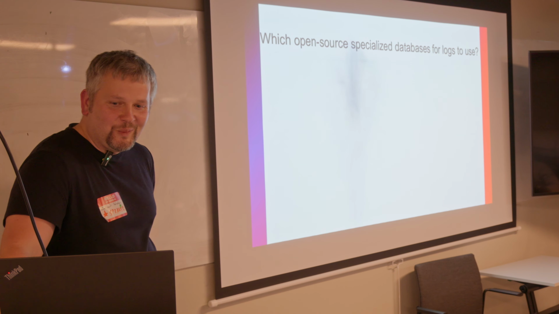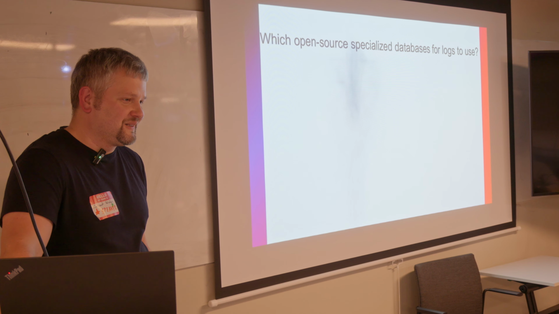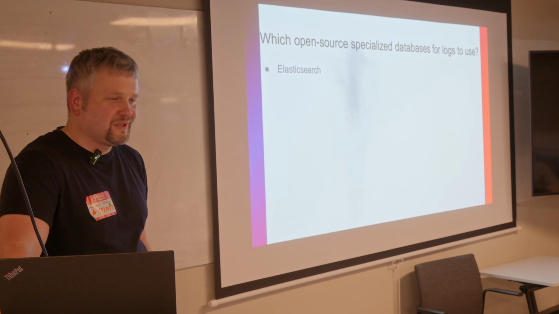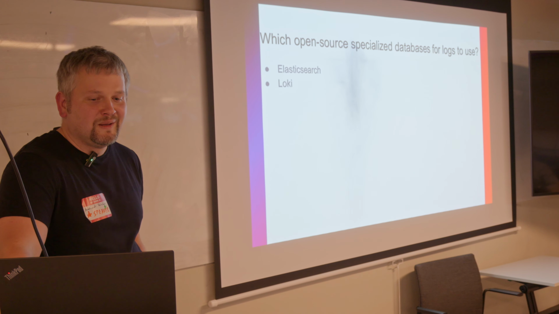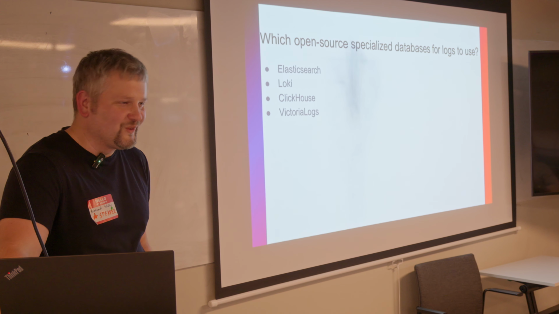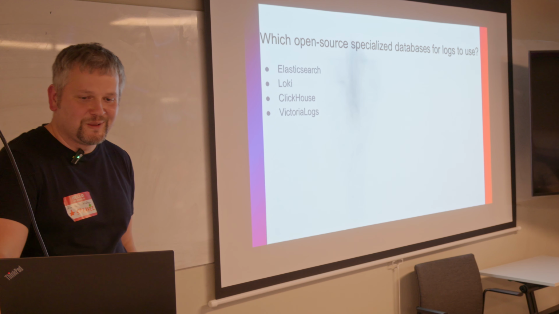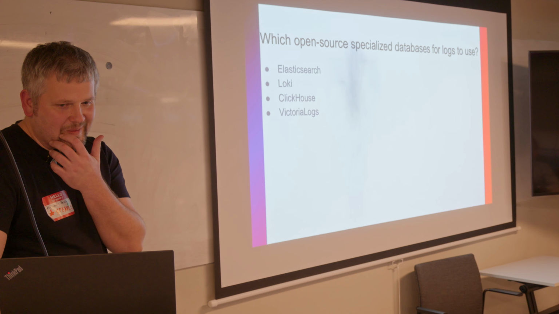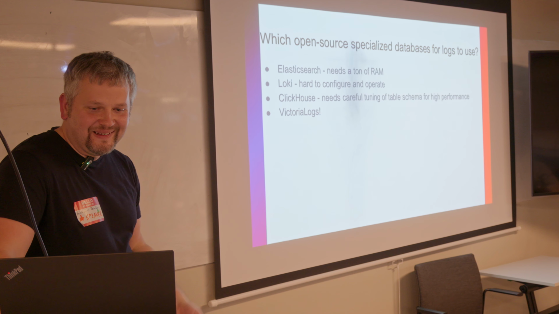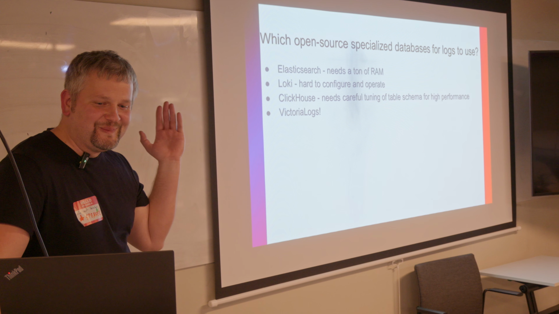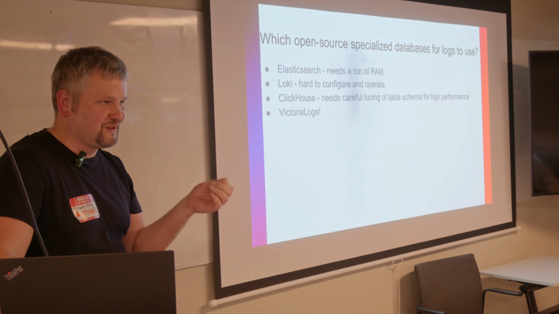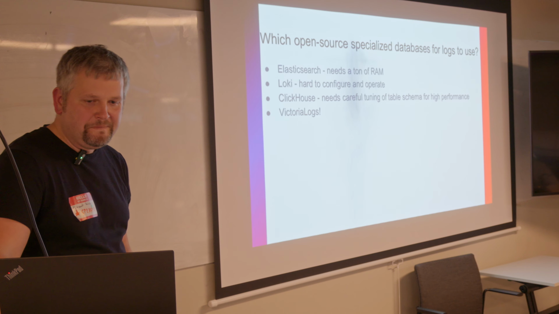And which open source specialized databases for logs exist and which to use? There is Elasticsearch, there is Grafana Loki, there is ClickHouse, and there is VictoriaLogs, which I'm working on. Which is better to use? I think you know the answer to this question. Of course, VictoriaLogs, because Elasticsearch needs a ton of memory for large-scale logging. If you run Elasticsearch, you already know this pain.